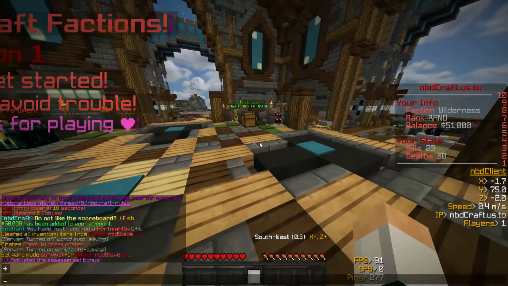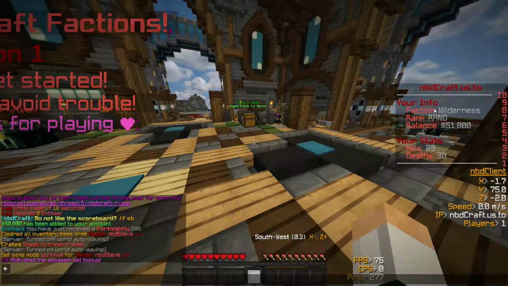You guys might be wondering what this sidebar is. This basically says your information and your stats. So you can see I have 23 kills and 30 deaths.